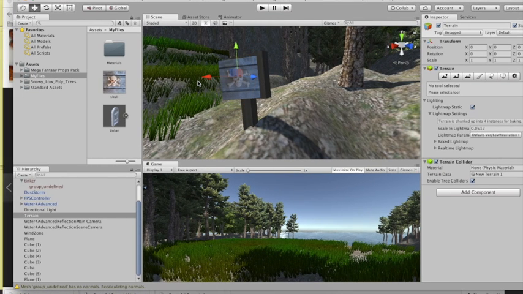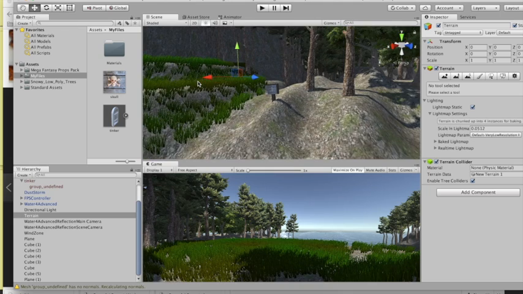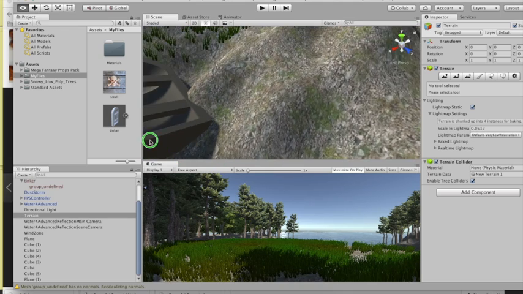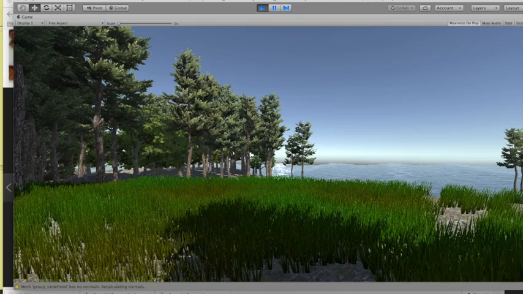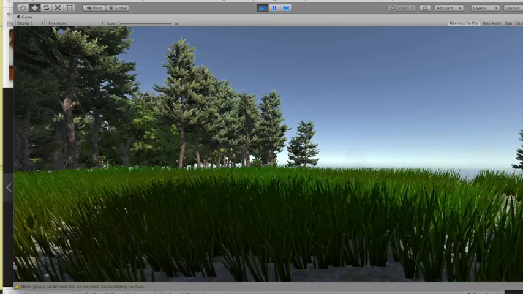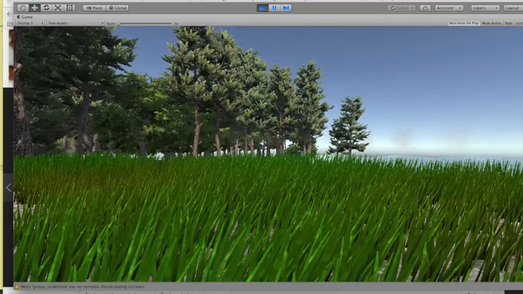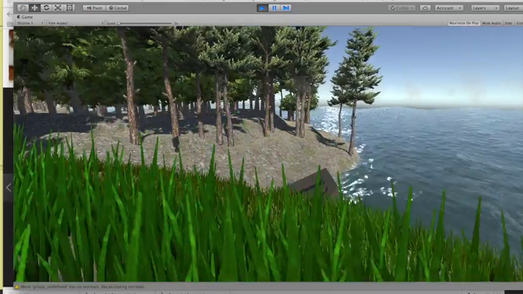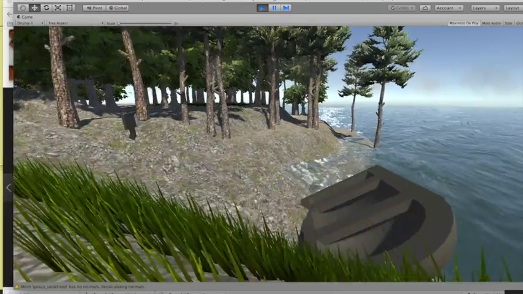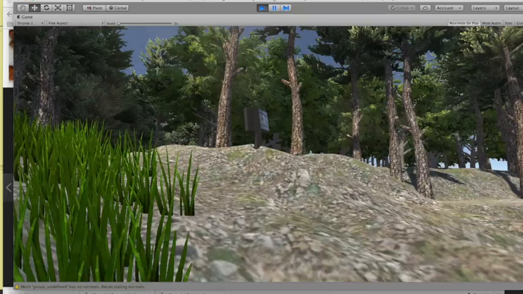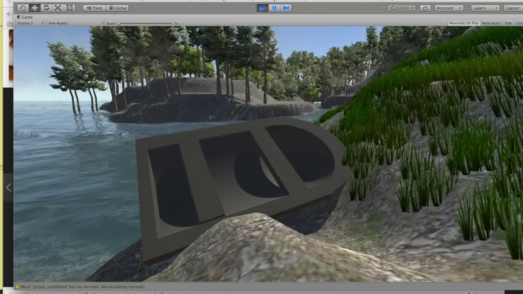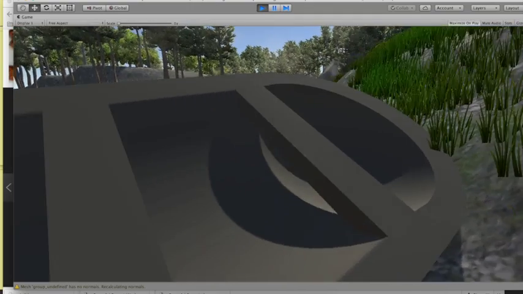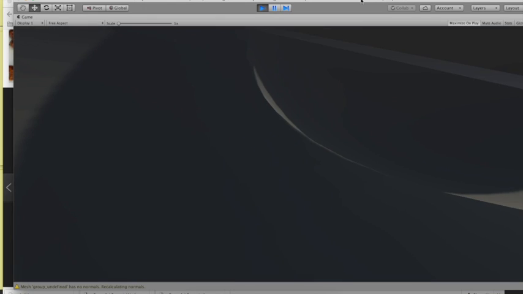One thing that I should do, just to finish this off, if I walk down to this boat, you should see that because we haven't put a collider on it, I'll probably just walk straight through it. So let me show you what I mean. Here's my boat, here's my sign. Not too bad. No skull and crossbones. But my boat, I should just be able to walk straight through this, which is not very good at all.